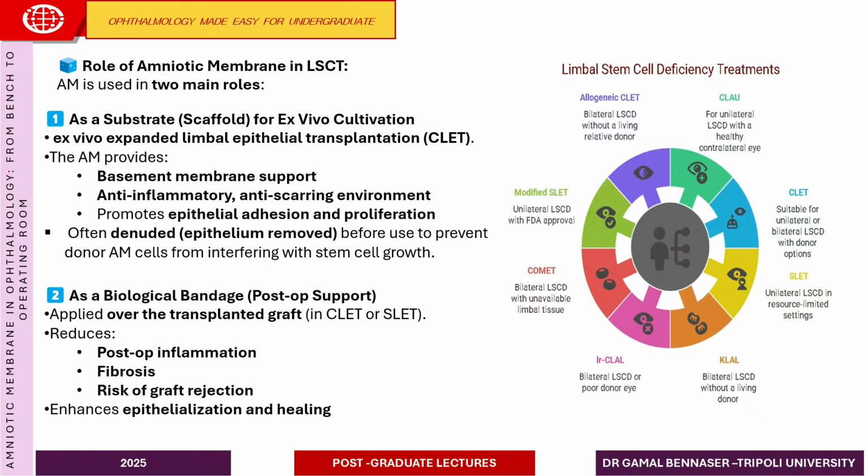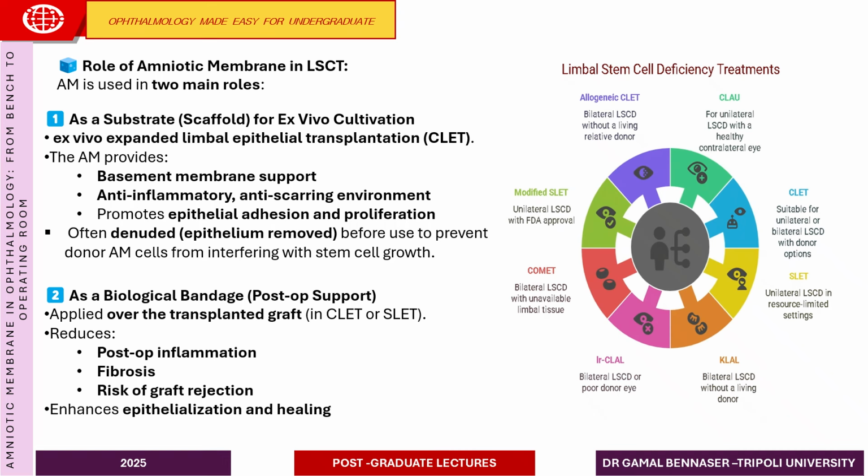The second important future prospect of the amniotic membrane applications is the use in conjunction with, and as a synergistic role with, limbal stem cell therapy. As we have mentioned in the lecture on limbal stem cell deficiency, amniotic membrane is an integral part of the success of many types of procedures for limbal stem cell deficiency, namely the SLET and the CLET, and also some of the conjunctival limbal autologous grafts. We have explained this in the lecture on limbal stem cell therapy.